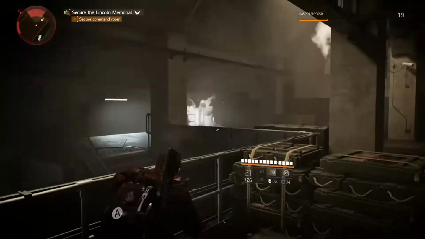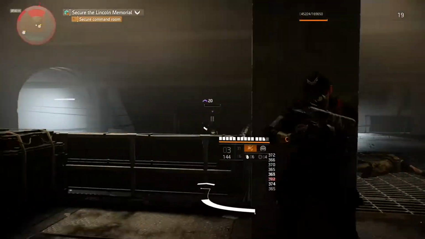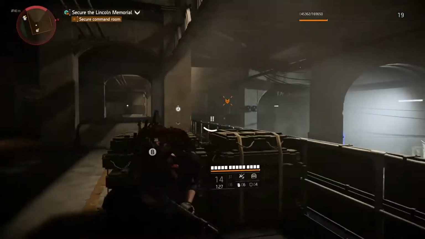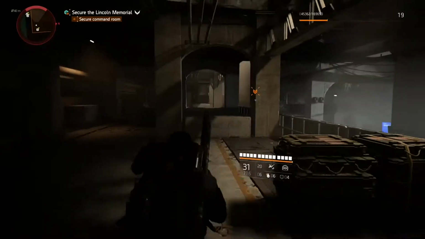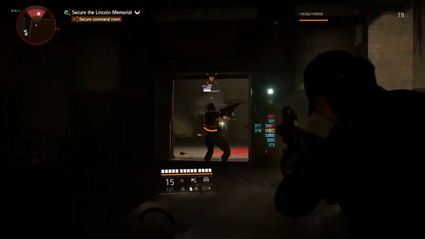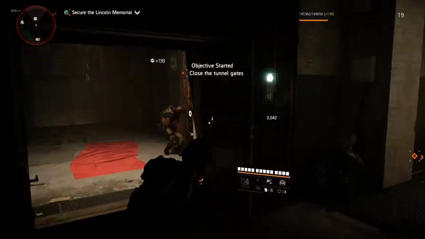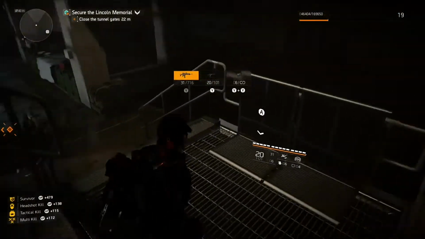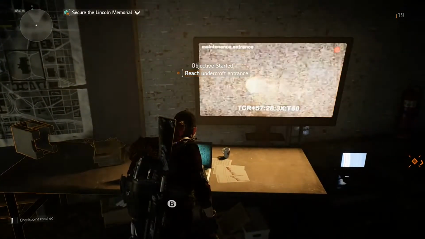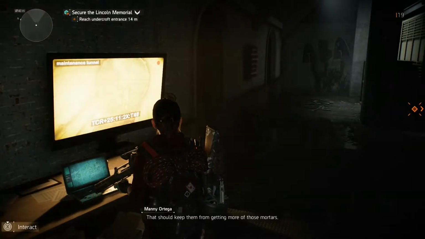Yes, I'm well aware who you are. Try hitting me once. So far, I haven't gotten hit. Yeah, you can't hit me though. Ah, boom. Okay. Close the tunnel. No. That should keep them from getting more of those mortars.